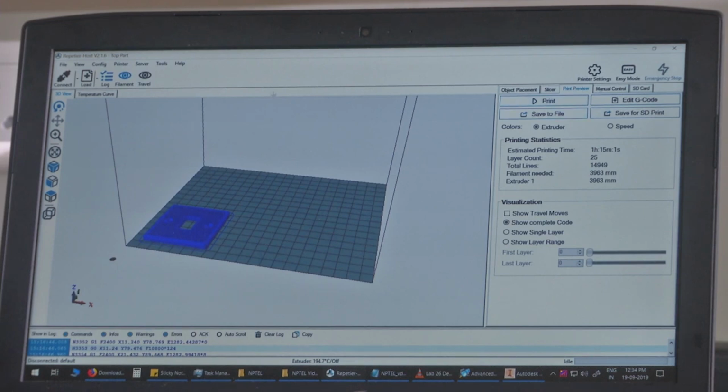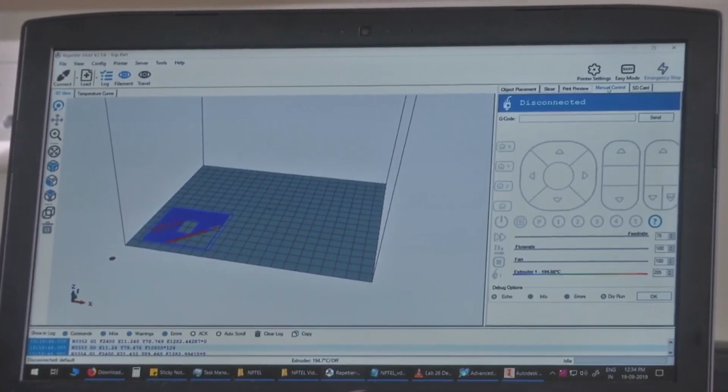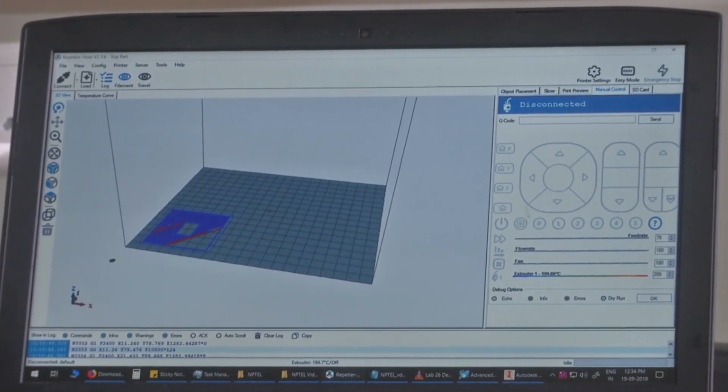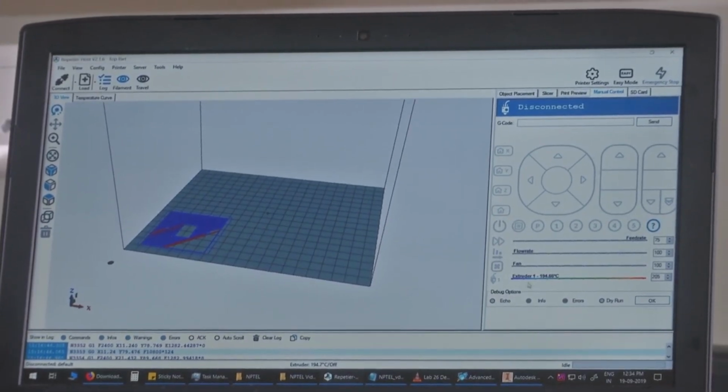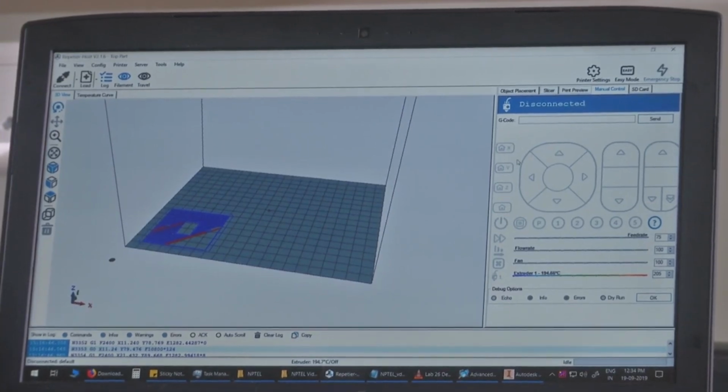And if you have connected the 3D printer to this Repetier software, there is a manual control. Here you can see there are some options to control the 3D printer. We will be using Octoprint software. So Octoprint software also has some functionalities.